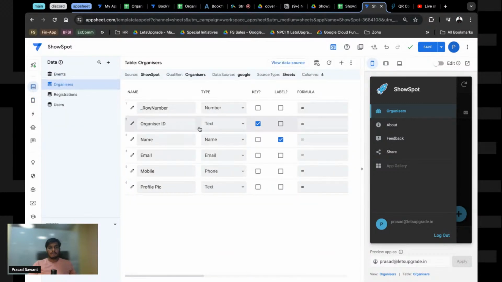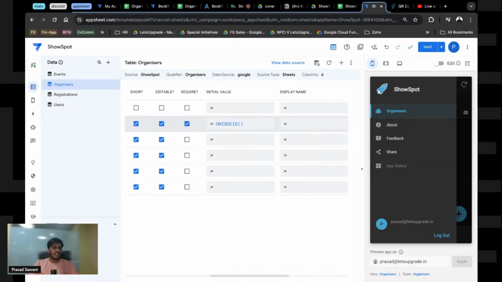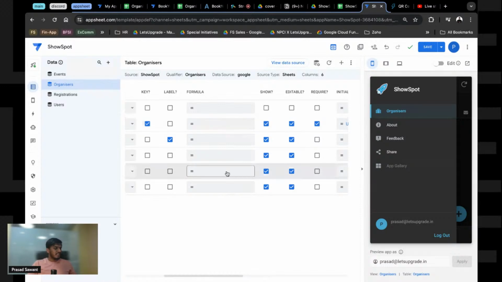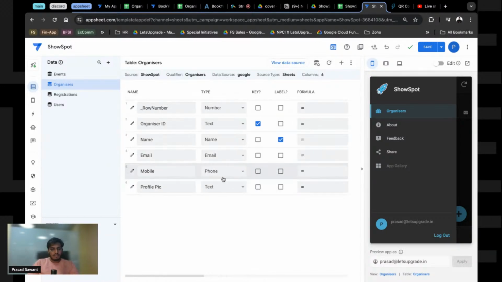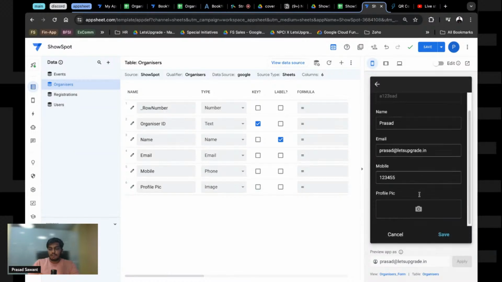As I mentioned, we kept it for today. As of now, organizer ID is going to be a unique ID, so nothing changes there, and all of the things we can keep the same as of now. I guess that's about it. Just one thing that we need to check is the profile pic. As we said, we need it as an image, right? So let's see if I have access to edit this. Now one thing that we need to do is upload an image, an avatar, right? So let me quickly go and download an avatar.